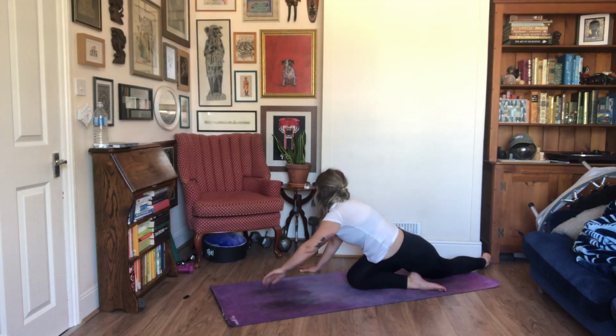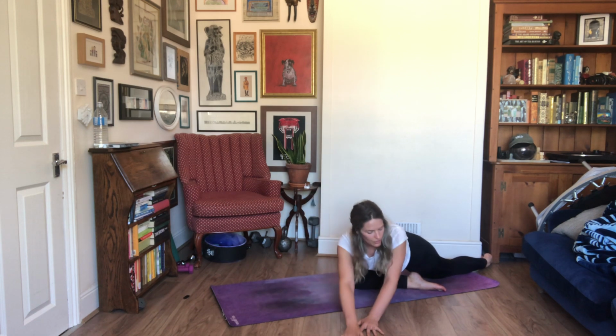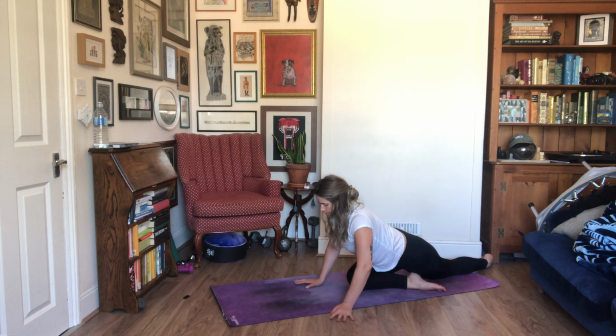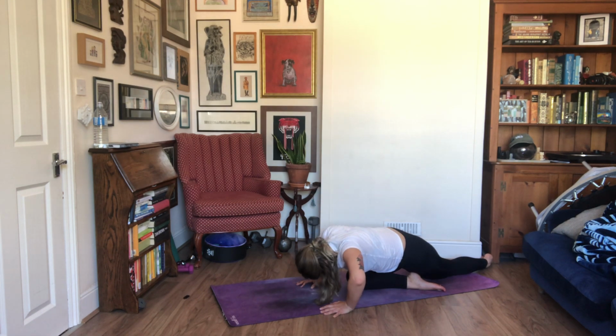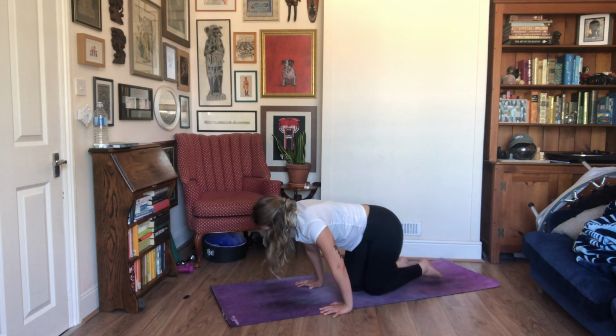If you need to, you can walk your hands over to the right, or maybe over to the left. Just find where it feels good for you. You can lay all the way down if you like to. When you're ready, coming back up, we're going to slowly slide back to all fours.